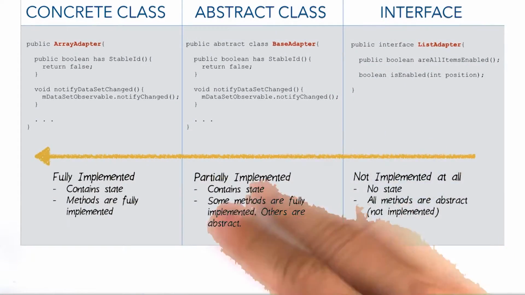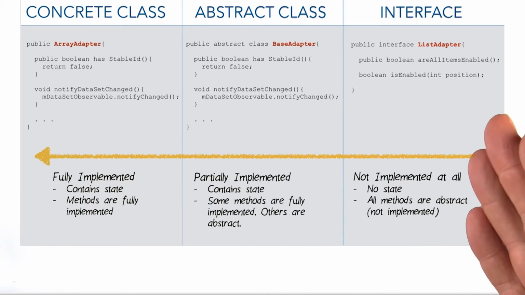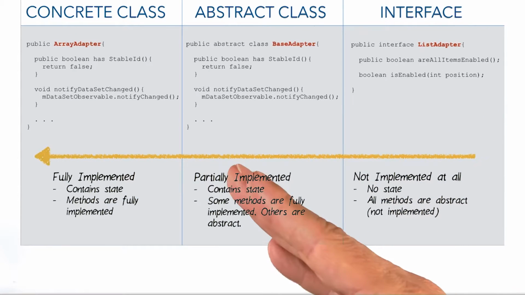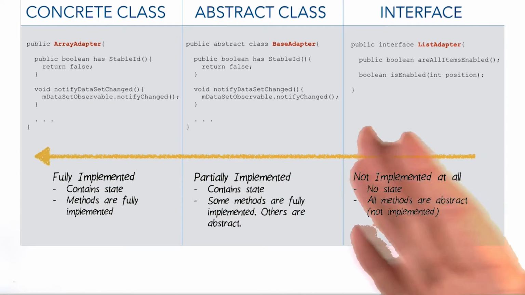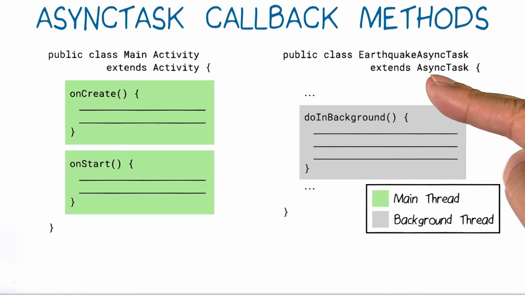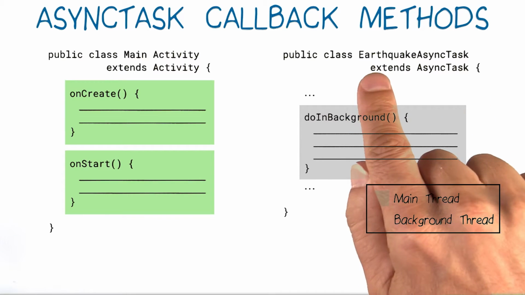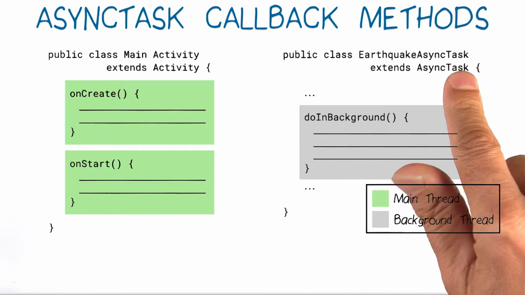So let's walk through this together step by step. AsyncTask is an abstract class. You first learned about abstract classes from the last course with Jessica when you were building the Miwok language app. An abstract class contains some methods that are left blank for us as developers to override and provide our own implementations. To use an AsyncTask, we'll need to make a custom subclass. We'll call this one EarthquakeAsyncTask.